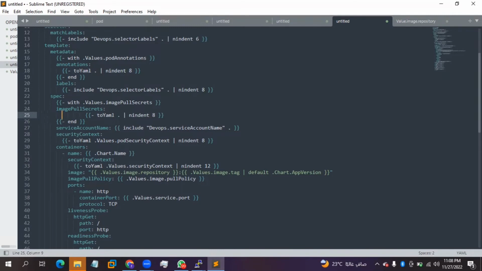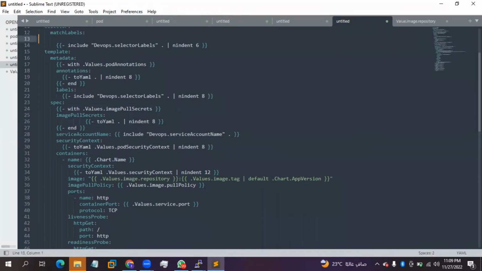I don't know if you understand, YAML actually makes use of indentation. Look at this now, this is 6. It's a child of this matchLabels. Let's take it to the edge. Let's count. 1, 2, 3, 4, 5, 6. So you see how it works. It's telling it this is YAML, I'm expecting a YAML object, and give it 8 indentation. If this is not there, it's going to start from here, and there will be a problem. YAML works with indentation, so that's why you have this.